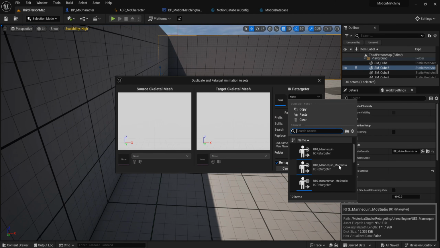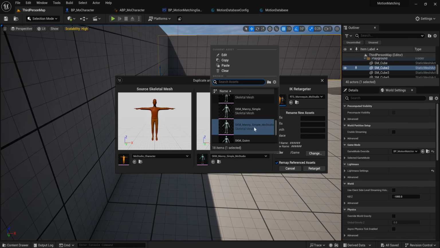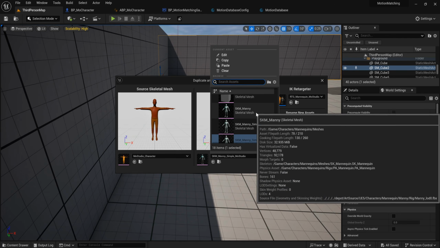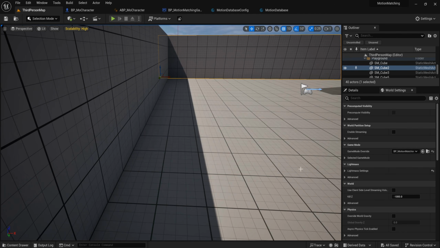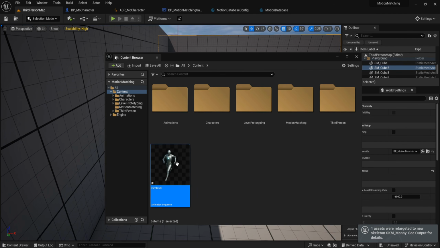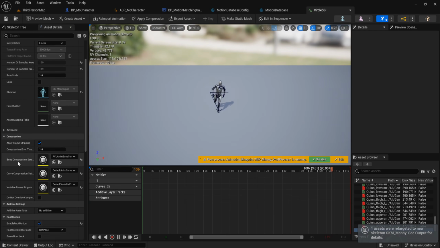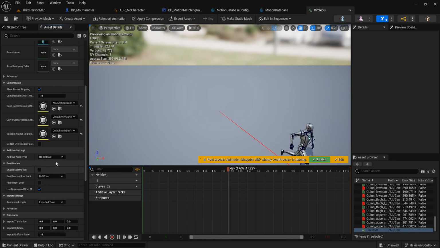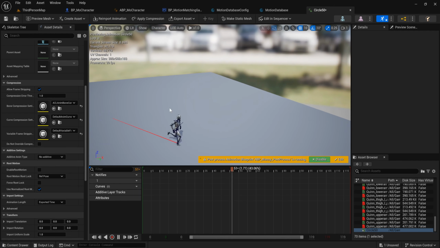You can change the skeleton to SKM Manny and click retarget. And here are the animations after we retarget them. You can use these for your mannequin from Unreal Engine.